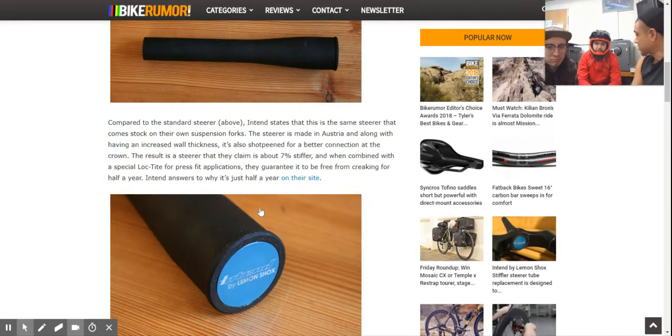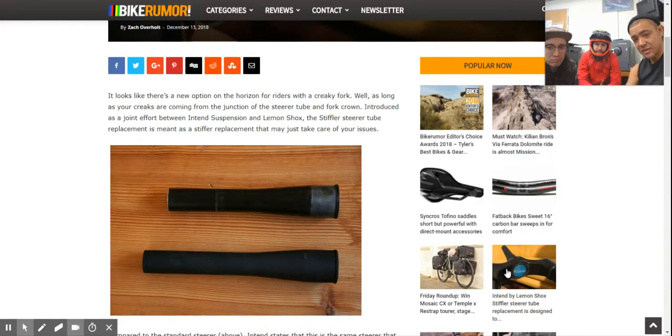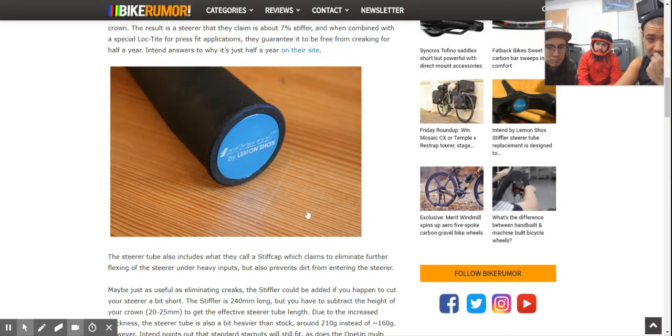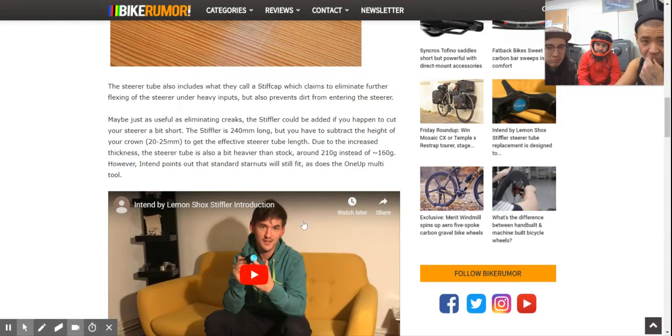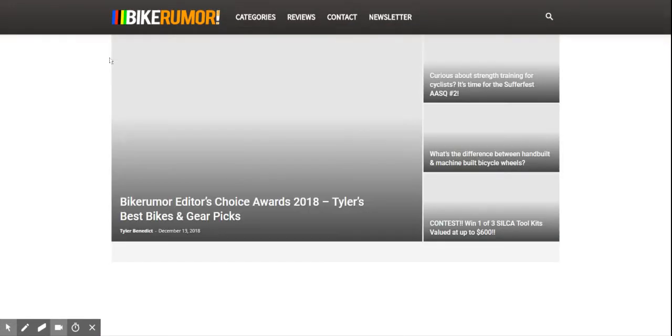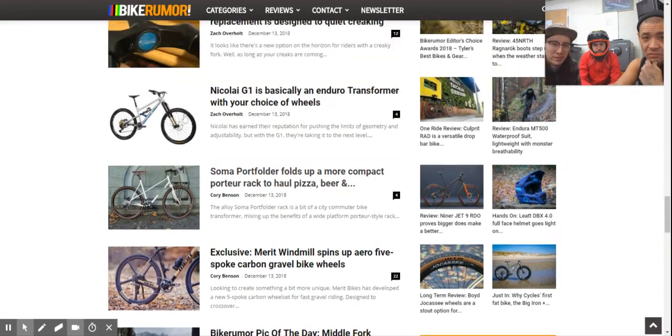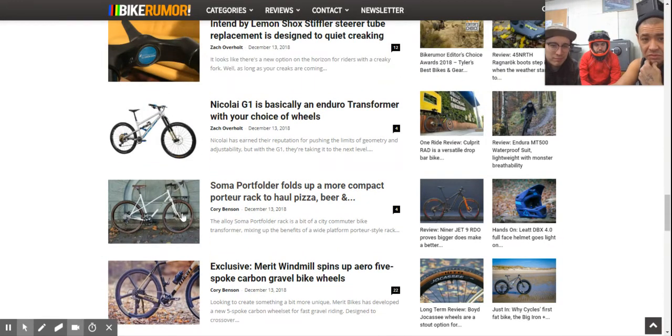No, what I'm saying is that these guys are offering a new steer tube. I guess if you have the correct tools and equipment and knowledge... Look at this one. This has clearly been pressed out of a factory fork. You know what I mean? I think some of them are a permanent install. If you remove it, it'll damage the crown to where you can't put another one in. Oh, you have to send it back to him. That's what you have to do. Oof.